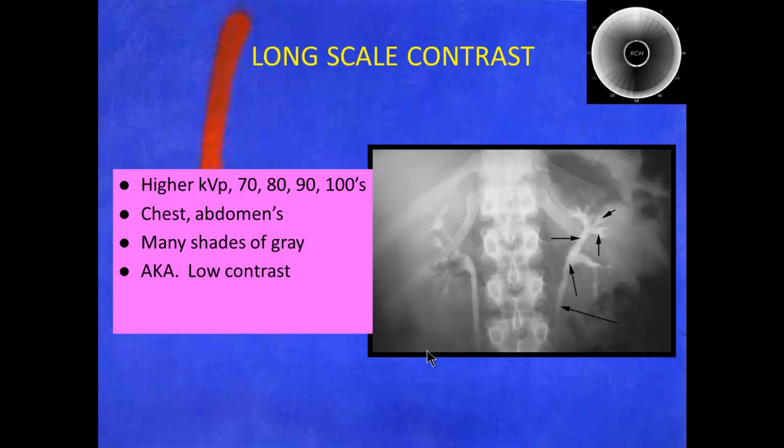The idea here is different parts of the anatomy will attenuate to a slightly different degree than others. And if you want to indicate each one, you need several different grays to do so. Typically, we can have more than 1,000 different types of gray. Now, our eyes may not be able to perceive that many, but it is possible in the digital world, and in addition in the screen film world as well.